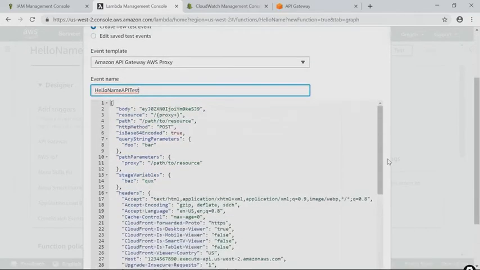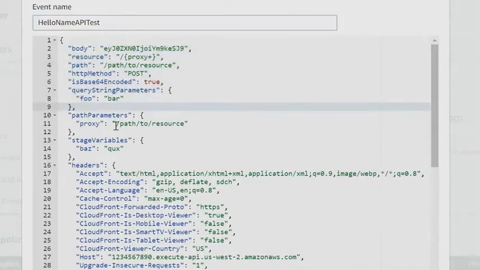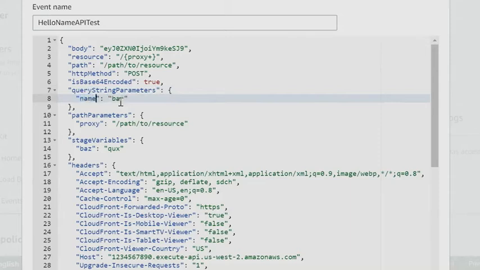And you can see that there's a lot more data that is being passed. One of the important pieces here is the query string parameters. The query string parameter is an element that API Gateway is creating for us, and this is where it will add the name query string parameter with the value that I wanted to have. So in our code, we cannot just say event.name anymore. I'm going to need to say event.queryStringParameters.name, because this is where that query string is now located.